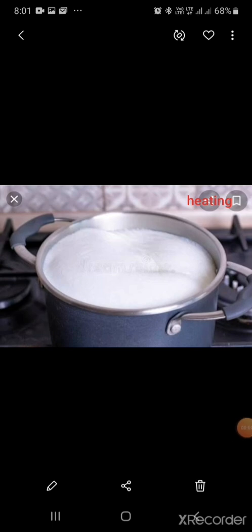The second method of preserving food is heating. Heating food kills all food spoiling bacteria and fungi and prevents the food from getting spoiled. For example, when we boil milk, the food spoiling bacteria present in it get killed, so the boiled milk remains good for a long period of time.